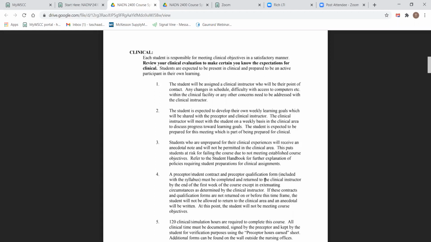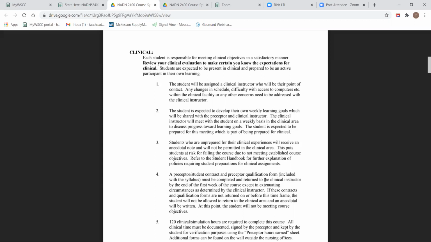Now, at this point, nobody knows who their clinical instructor is. At this point, you will know, everyone will know. Let me just say it that way. Everyone will know who their clinical instructor will be, and who their preceptor will be, provided all the arrangements have been made with all of your clinical faculty. So they've got things set up during your orientation day, which was mentioned in the announcement that was posted on Canvas.